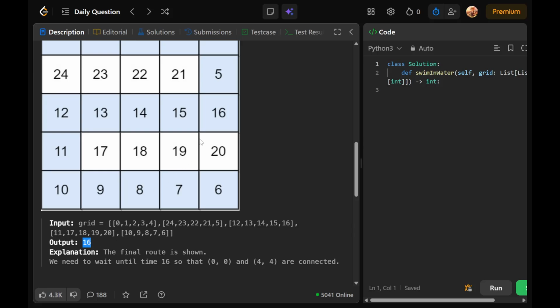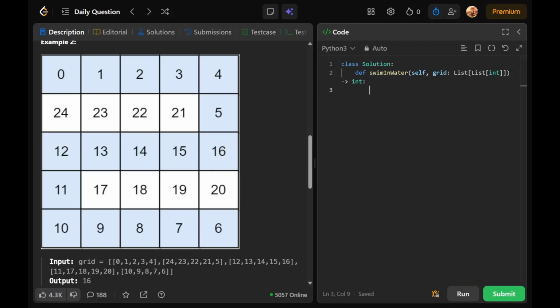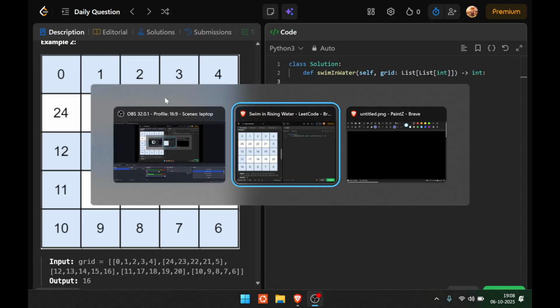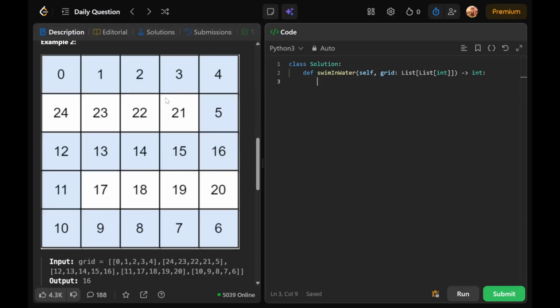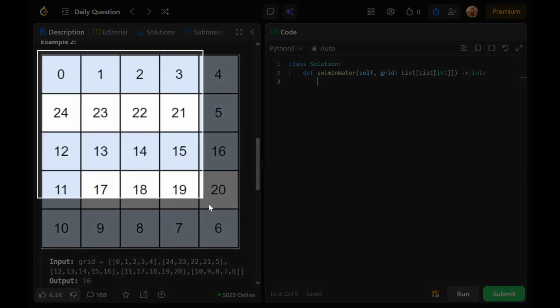Okay, now how do we do that? Let me pull up my drawing board.